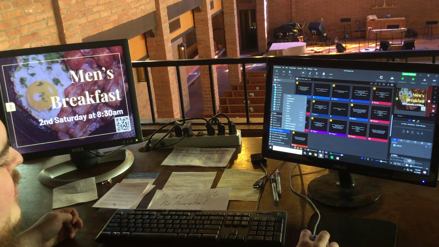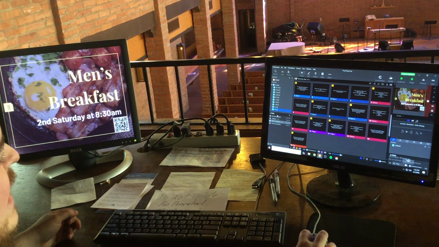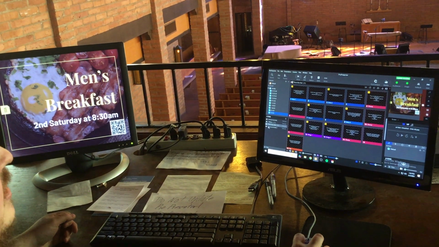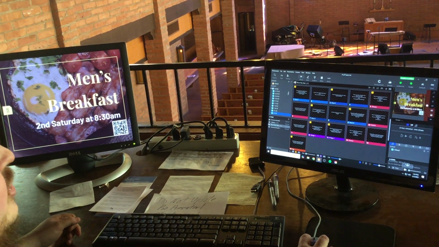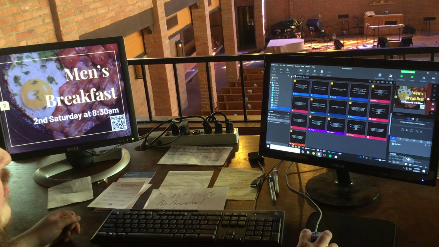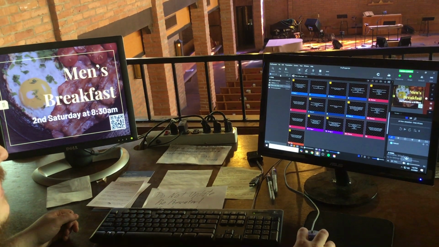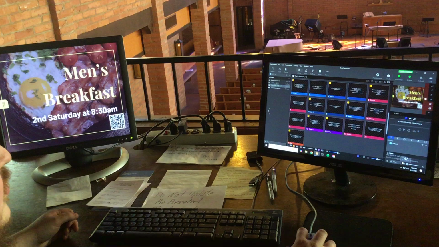So you don't want to delete something out of the library. You only ever want to delete it out of the actual playlist. So you can see we're starting to fill up a little bit. I don't need to constantly refer to this. So right next to this plus button, I'm going to click the up arrow, so it'll get rid of that. Now I can see whatever I put here.